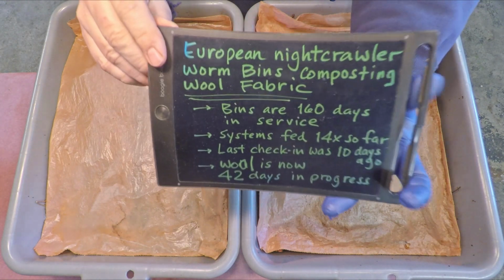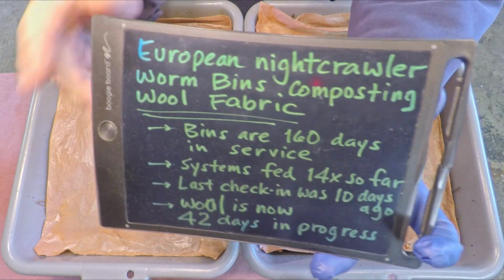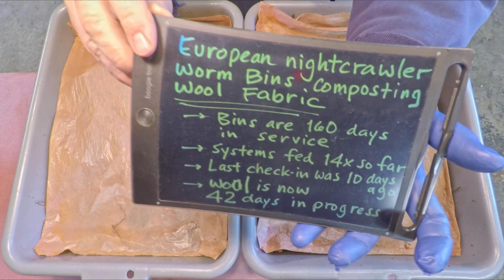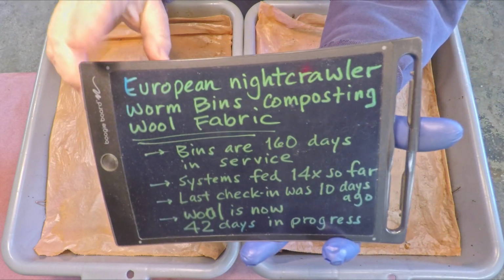Hi everyone, welcome. I'm about to check in on these European night crawlers that live in these bins over here. I've got my glove on, I'm all set to go. But before we begin, I figured I'd share some info about the systems with you.